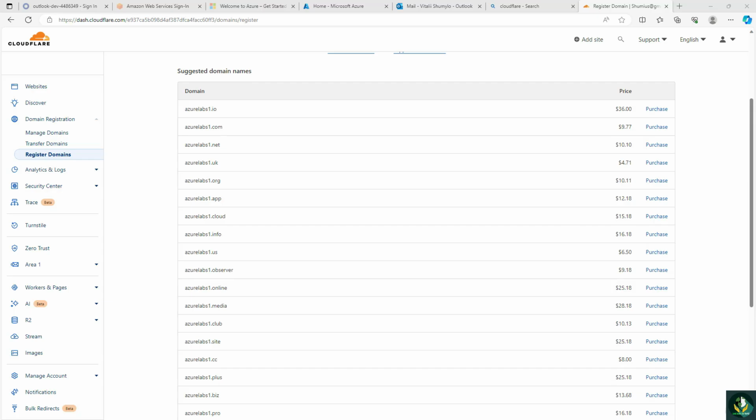To register a new domain, you need to log into the Cloudflare dashboard and select your account. Then go to Domain Registration, Register Domains, and follow the instructions to register your domain. If you already have a domain registered with another registrar, you can transfer it to Cloudflare by following the instructions provided in the Cloudflare registrar documentation.